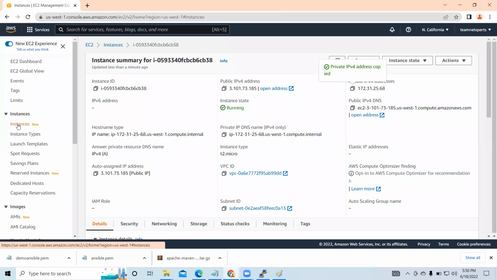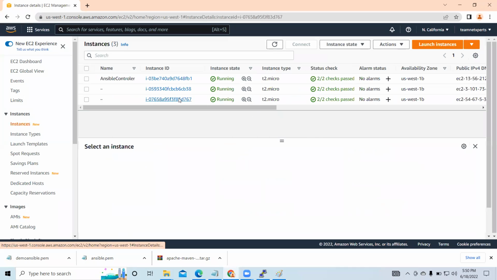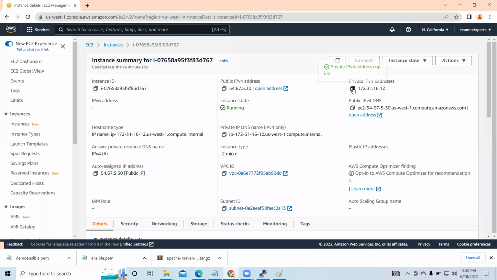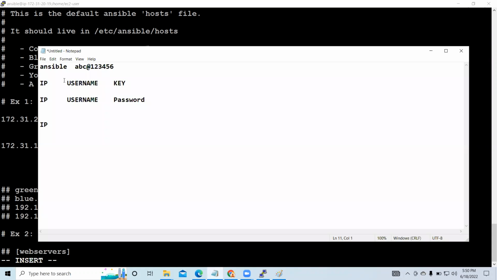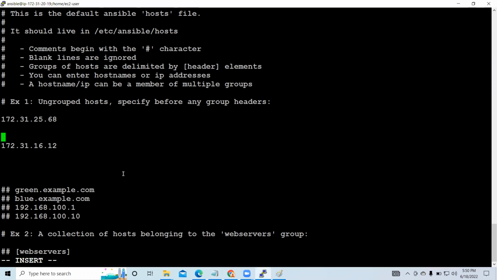Then let me get the other machine IP as well. Get the private IP, guys. Private IP. Just paste it over here. Then get the username. Right? Say, what is the username, guys?